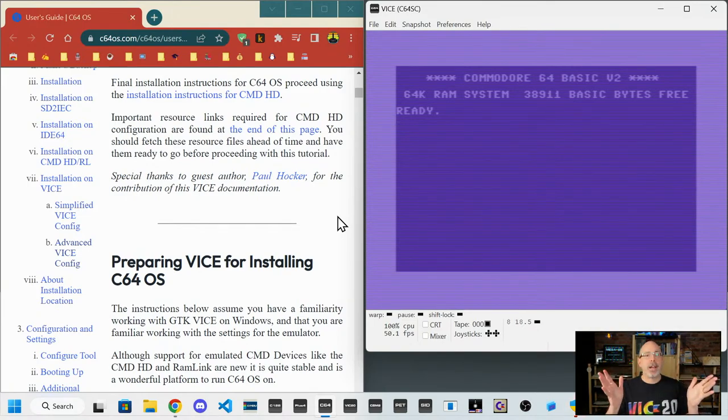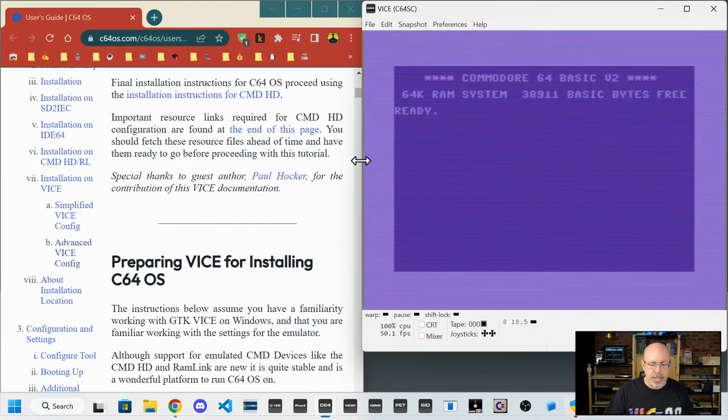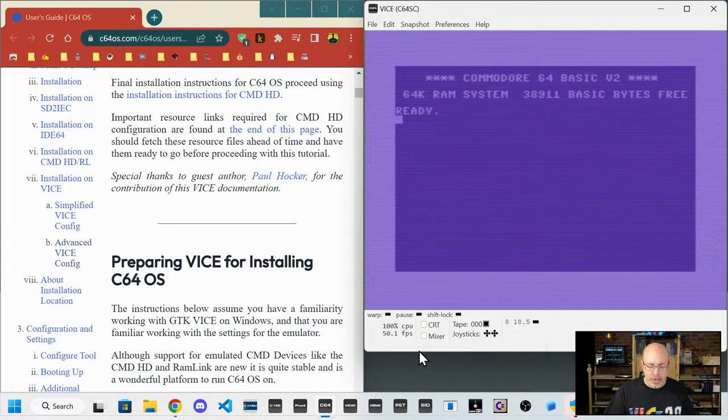Again, unprepared, just directly from the live stream studio. We're going to see how it goes. Now, I have been in VICE on the Mac for quite some time, and it is going to be interesting to see if we can get this working. There are a lot of settings.